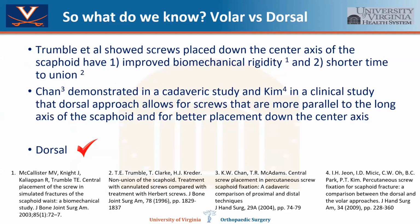So again, let's look at the literature. Tom Trumbull showed that screws placed down the center axis of the scaphoid have improved biomechanical rigidity and a shorter time to union. So that's what I discussed again: center axis of the scaphoid is ideal for a single screw construct. Chan and Kim demonstrated in a cadaveric and clinical study that the dorsal approach allows for screws that are more parallel to the long axis of the scaphoid and for better placement down the center axis. So in my mind, the best approach for this is from a dorsal approach.